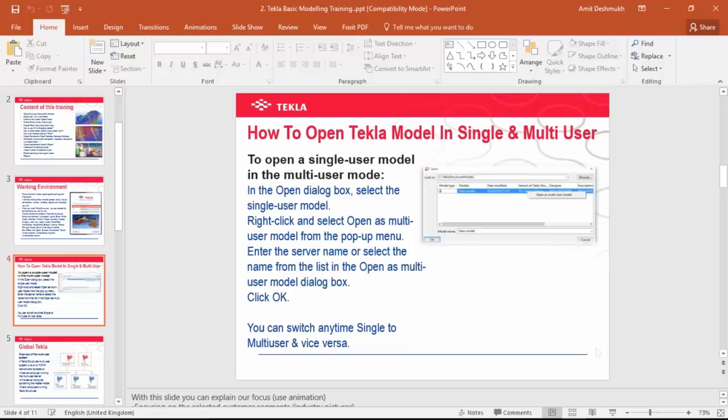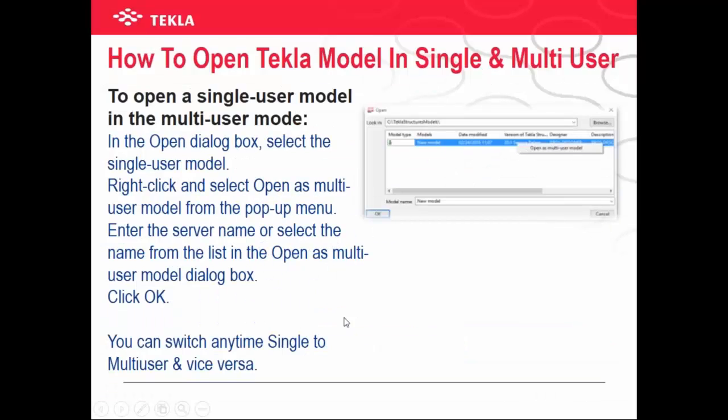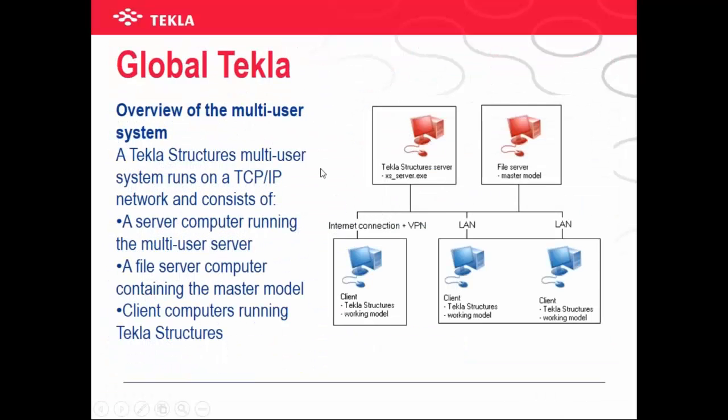Okay, so when it comes to multi-user models, I can tell you, in big companies having big projects, they have many licenses, like right now we have more than 25 licenses. So what they will basically do is keep a separate model, and keep a separate server. Anyway, we will get into that in the presentation also, but the idea here is to show how to open the multi-user model.